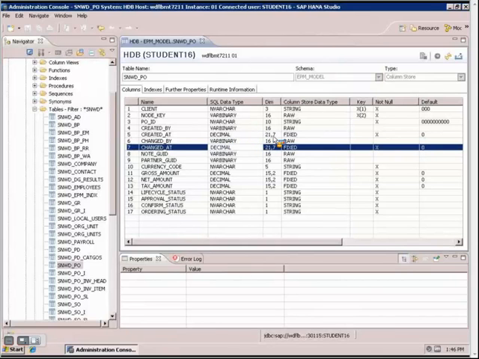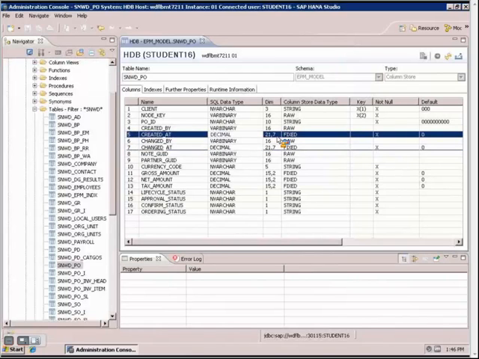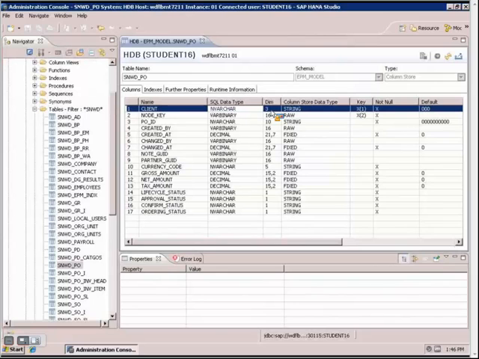For example, we've got a decimal here of 21,7, position, got a character of 3, string length. You can now see here, if we look on the right-hand side, we see that it says type column store. So what that basically means is that this is a column stored table.